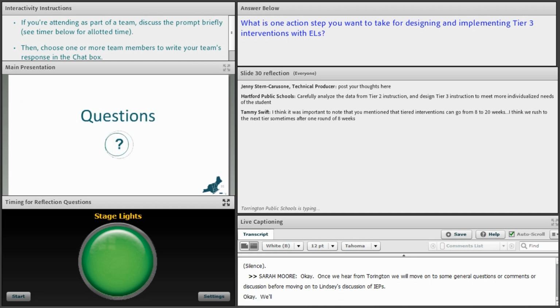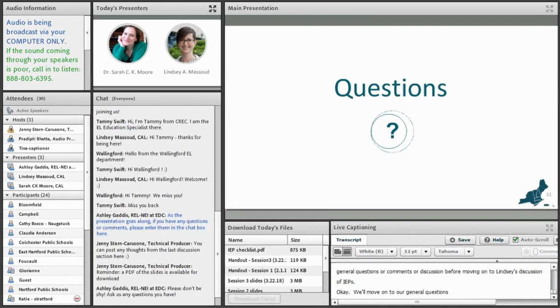Okay. We'll move on to our general questions. And one idea that Lindsey and I have been talking about as we were preparing for today's session is also thinking about ways in which we could incorporate English language development into Tier 3 or otherwise modify an intervention from something that you would typically do with a monolingual English-speaking student. So various strategies and activities that you might use more typically with monolingual English students, how would we adapt those so we could engage in the same intervention, but it would be appropriate for English learners? Anyone have thoughts in that area or other questions you'd like to share?